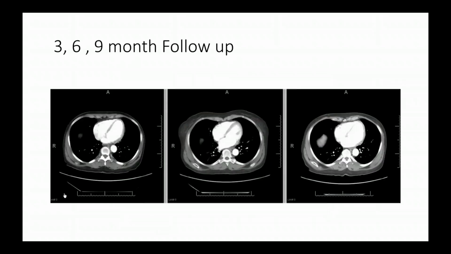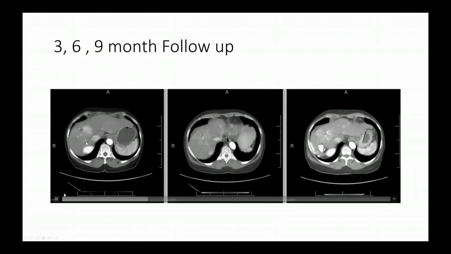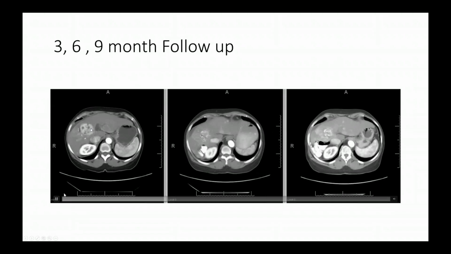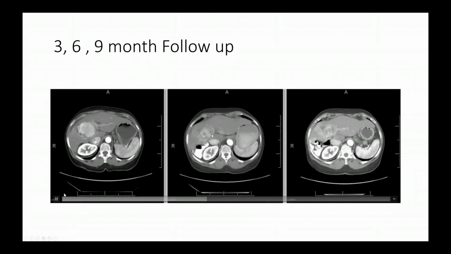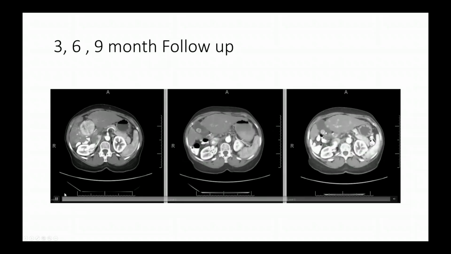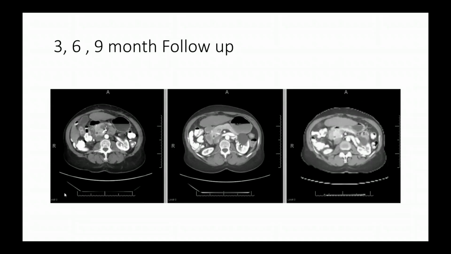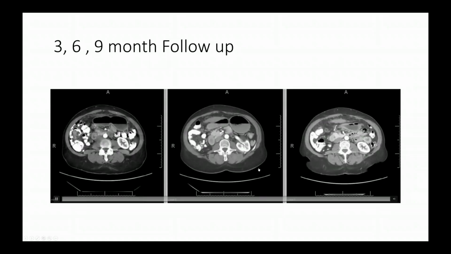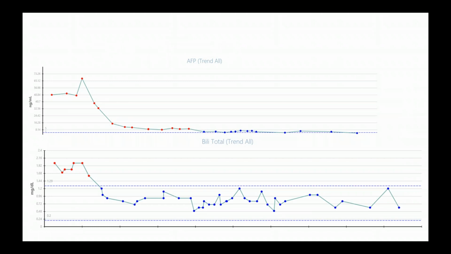And this is her on follow-up, 3, 6, and 9 months. And the initial size of the tumor, if you can remember, was significantly larger. And as you look over time, tumor at 3 months is starting to get smaller, and continues to get smaller at 9-month follow-up. She did start on low-dose systemic therapy. She has also developed new lesions in the left lobe. But after being on low-dose systemic therapy, she went on immunotherapy for a short period of time.